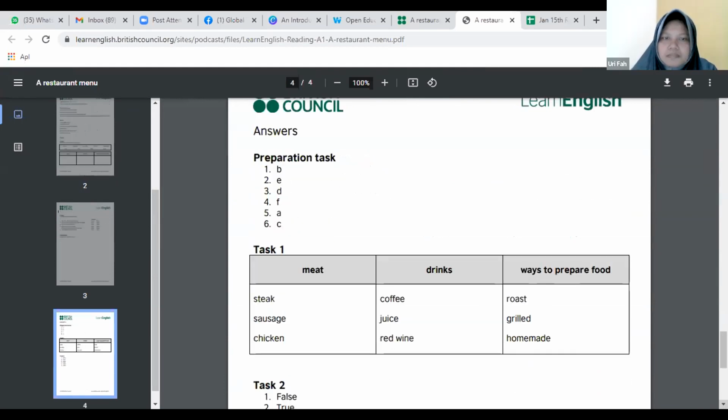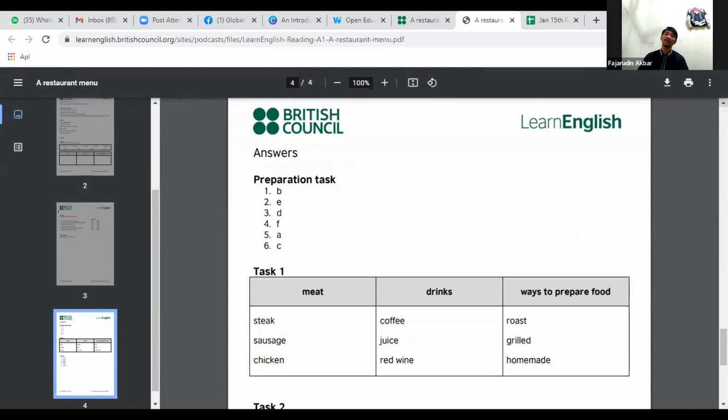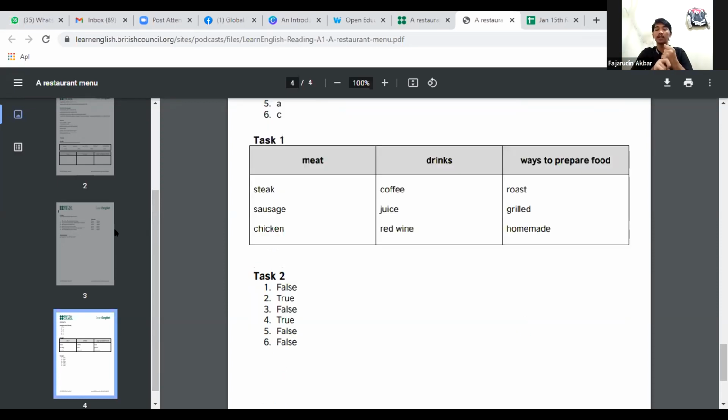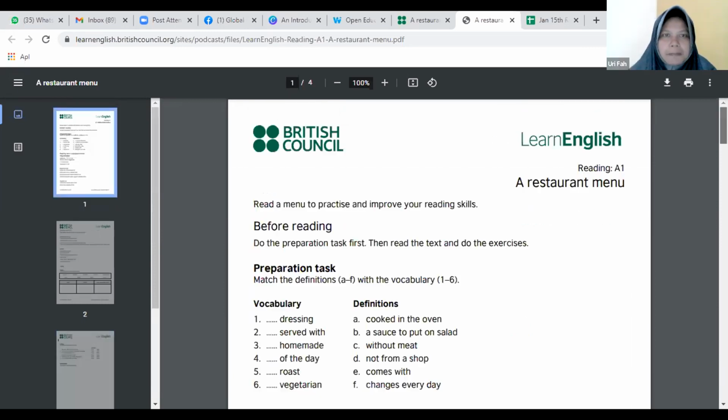And there is a test, and also key answers. That's right, there are key answers for the exercises. Now Miss Uri, let's see the last thing from the British Council. We can go back again and go to Teaching English. I think for the example of free resources, we're going to talk about British Council, and later on we're going to talk about the OER.